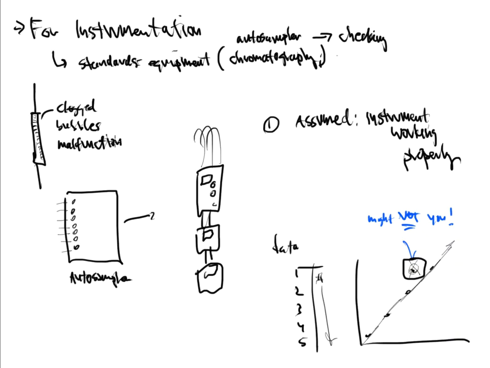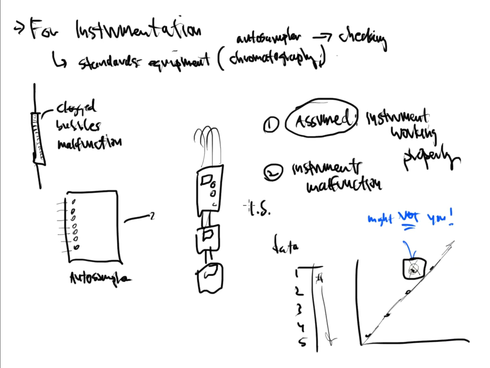You are relying on gears, you're relying on pieces, you're relying on parts in order to do the injection for you. And you are assuming that it's doing it the proper way. When, number two, you cannot assume anything. The instruments can malfunction. And the purpose of the internal standard is to look and make sure that the instrument is not malfunctioning on the injection side. That's the whole purpose of the internal standard.